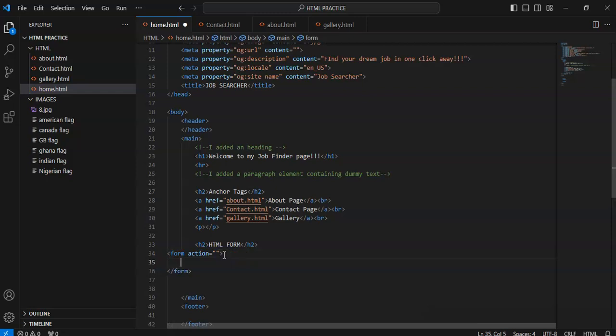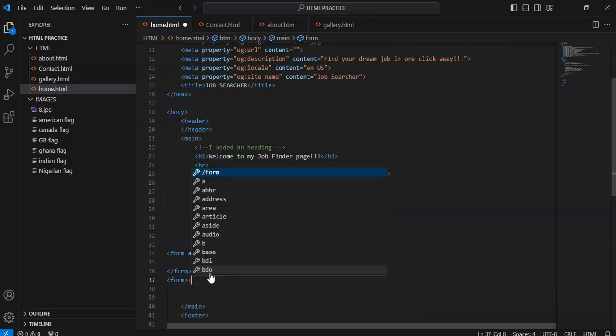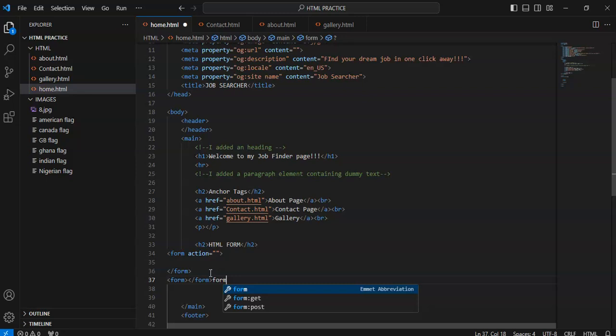So this is the markup for a form. This was shown because of Emmet autocomplete. Normally, the way we write our form element is I open the bracket, write form, and close the bracket. I open another bracket, /form. That's the closing tag. VS Code is always completing it for me.